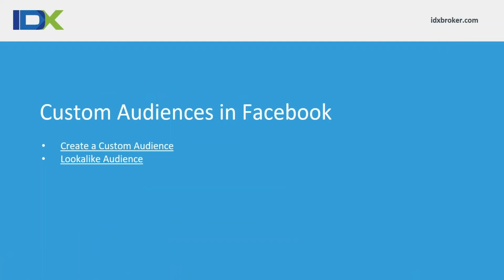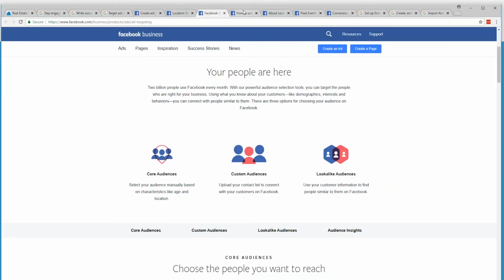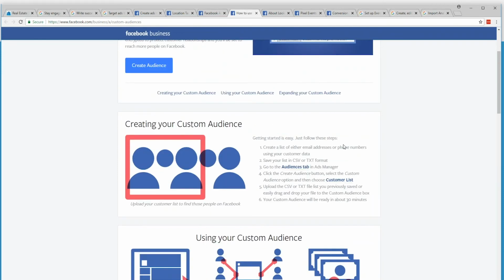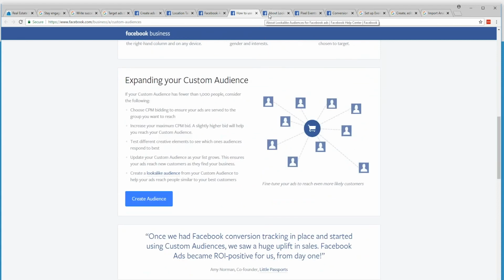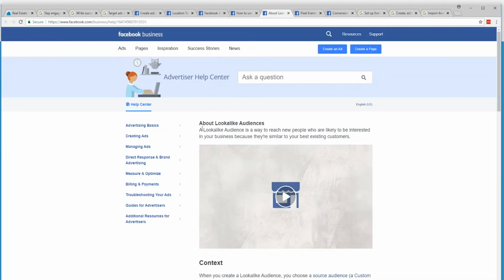So this is a little bit more information about how to create custom audiences. Within the Facebook Business Manager, there's an Audiences tab in Ads Manager. And then you go to the Create Audience button, and then you can use a customer list. You can even create an audience from a list that you've collected. Like if you have a list in Excel, you can copy and paste email addresses in to create the audience. Or you can use a Facebook pixel to create an audience. And then once you have an audience created and it's large enough, you can even create a lookalike audience, where Facebook will build another audience of users that are similar to the audience that you've already built.